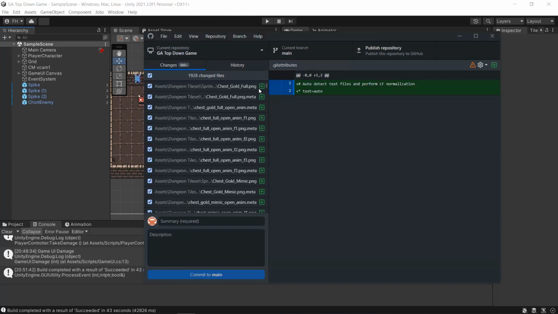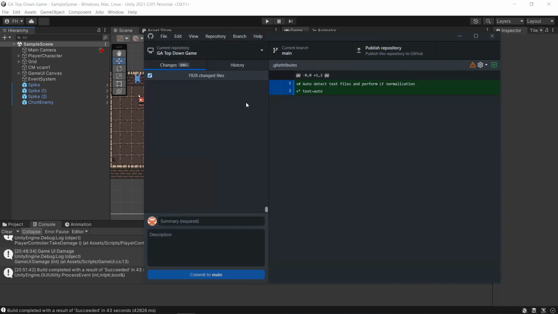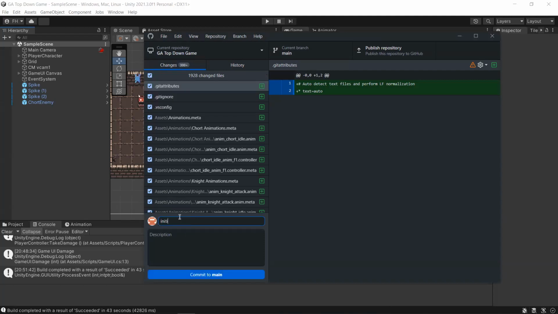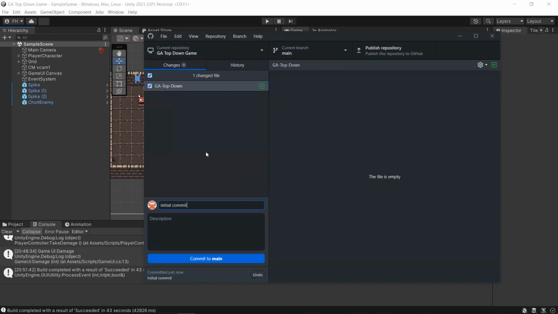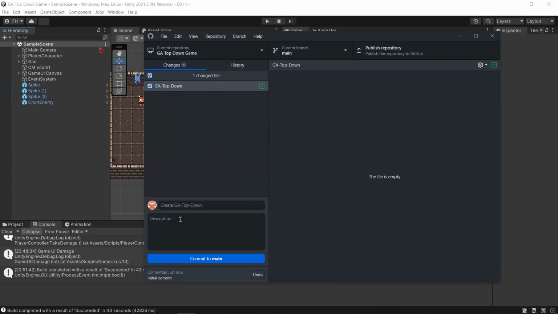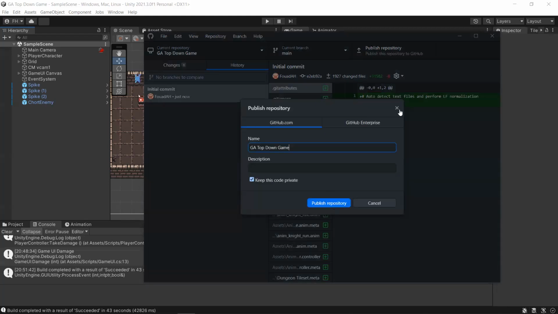Now here in this view, you can see all of our changes. We're just gonna commit these changes. We're gonna call it initial commit. I forgot that initially it does this on its own, actually. So we don't need to do that. Very quickly, committing is saving something locally to your branch. Let's publish it, make it live.